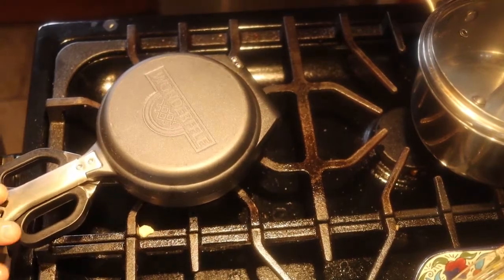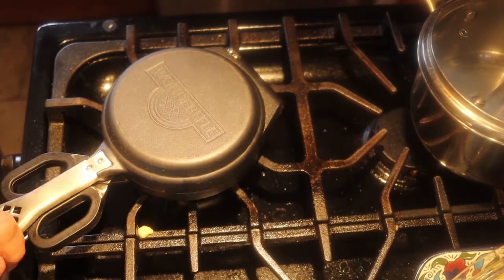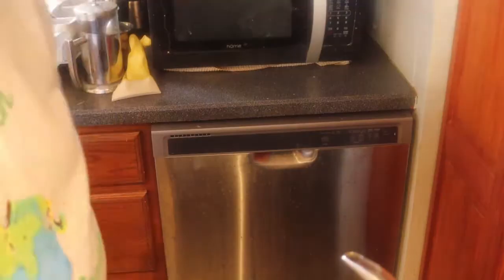It's like Thanksgiving dinner all over again. I've got six minutes — I've got to run to the bathroom. Don't forget to wash your hands. That's a safety thing — got to be safe, got to be healthy. So this handle, by the way, is nice and cold. Very good. Now you take it and flip it over. This needs another six minutes on the other side.